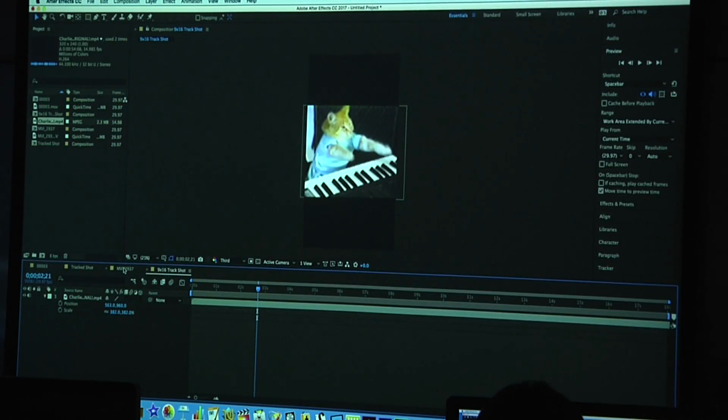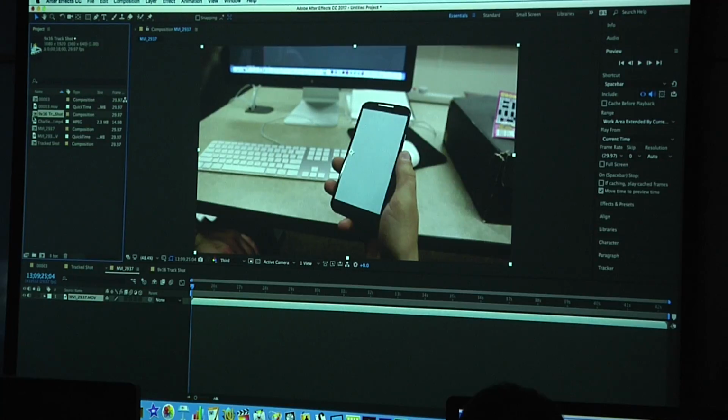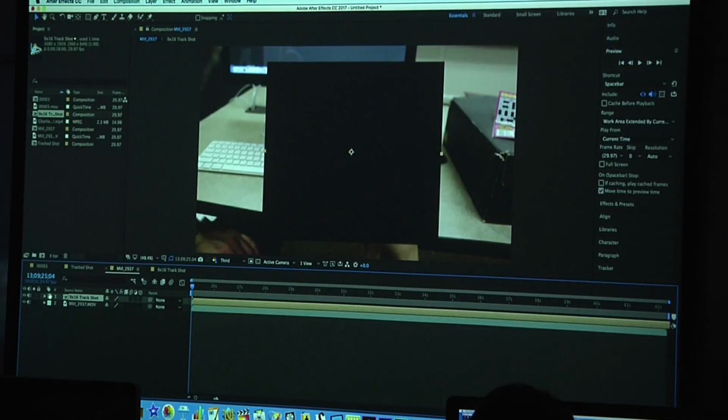I'm going back to, you ready for this? I'm going back to my plate shot with the phone. My playhead is at the beginning of my timeline. Now I'm going up to my project. I'm going to select my 9 by 16 track shot. I'm putting that right on top of my plate shot. Copy, paste. Command C and Command D. Something is not right here. Oh, it shut off. Oh, it didn't work.